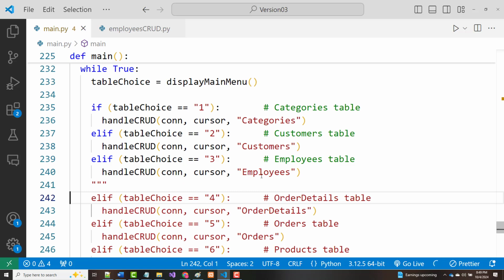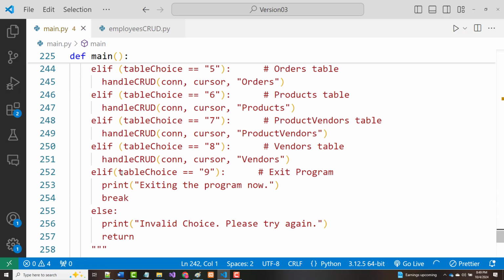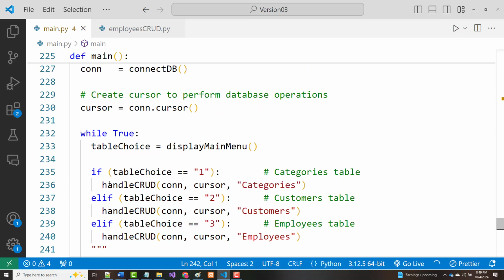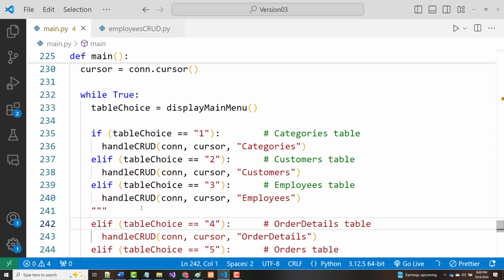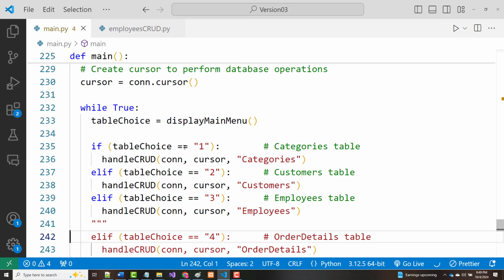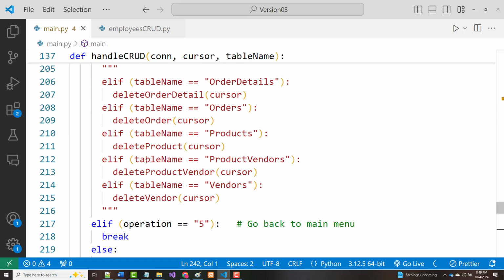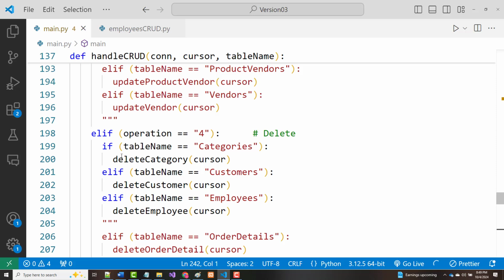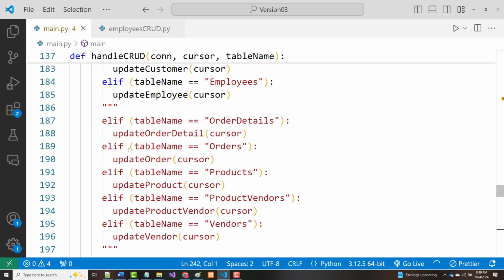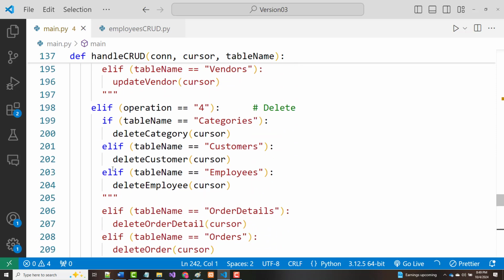Okay, cursor 3 employees. That looks good. Not missing anything there. Handle CRUD with employees. That looks good. Table name employees, delete employee.